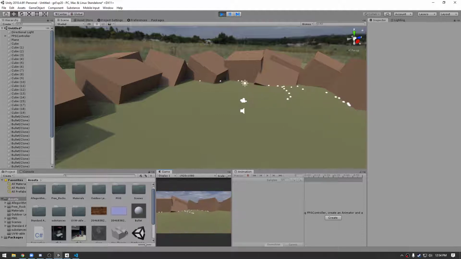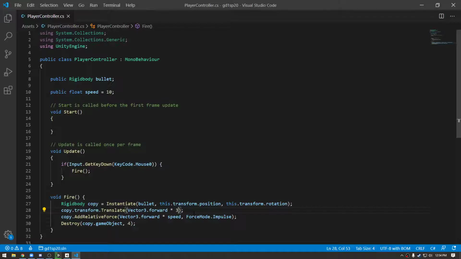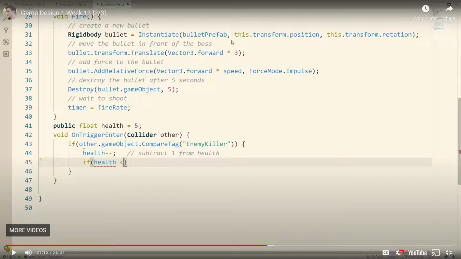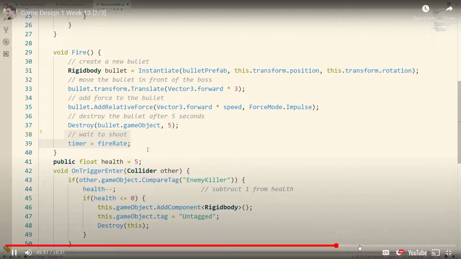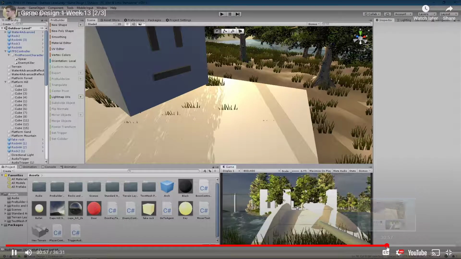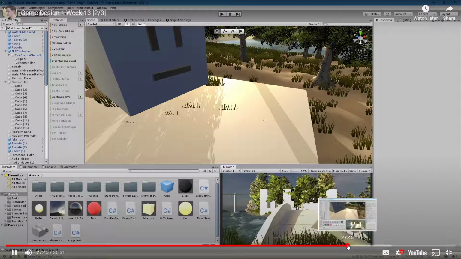Does it shoot up? No, it doesn't. It really needs to be a child of something else. And I'm sure that once I... No, maybe not.